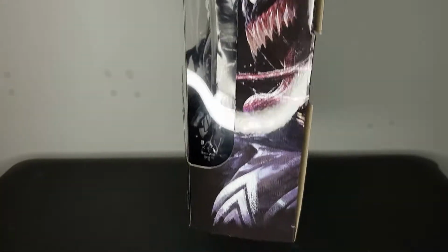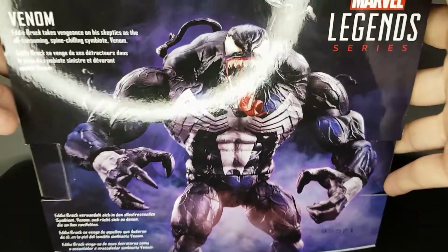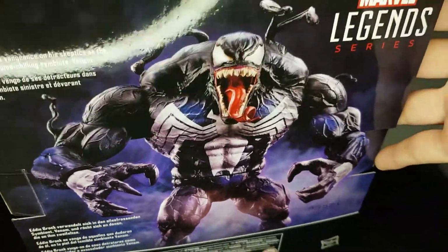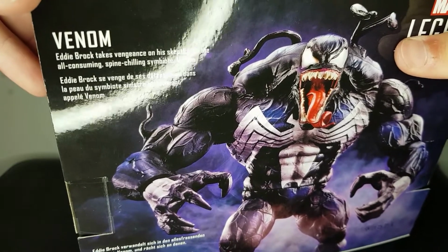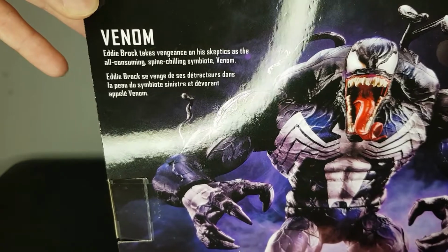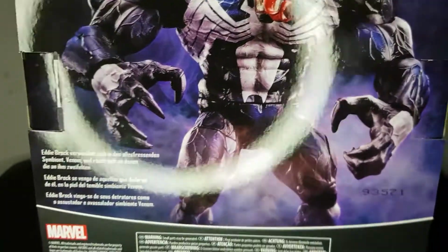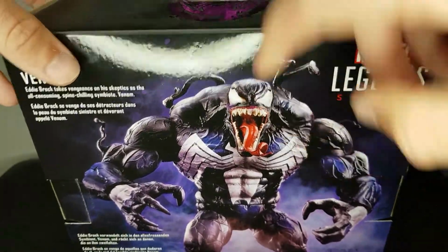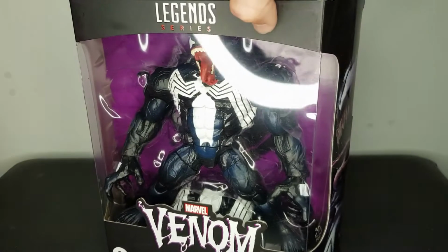At the side we get this really nice Venom image. Same on this side. And then on the back we get this absolutely awesome product image. I mean, that looks so good. I cannot wait to get Venom out and take a closer look. That really looks great. Marvel Legends up here, and a wee write up on Venom up in the top left. So it says Eddie Brock takes vengeance on his skeptics as the all-consuming, spine-chilling symbiote Venom. Really nice box, I think. I do really like the images we get on them with the logo and image at the back. But let's get Venom out of the packaging.